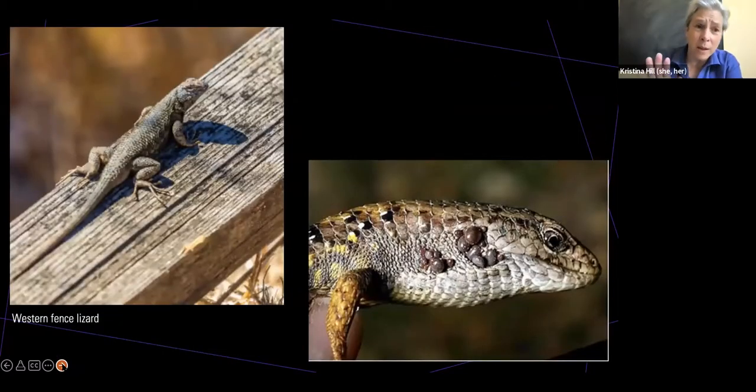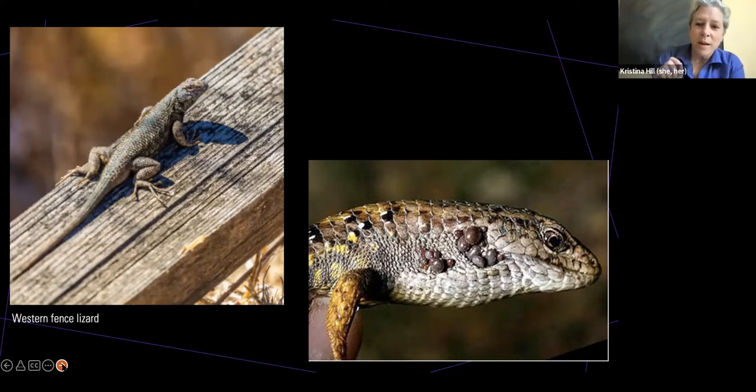Now, I apologize, it's a little bit gross, the other image here on the right. The one on the left is this kind of miraculous animal called the western fence lizard, which is ubiquitous and very common here. It turns out that when ticks, and those are ticks on the right, sorry, bite the western fence lizard, it neutralizes the Lyme disease bacillus. It kills Lyme disease.